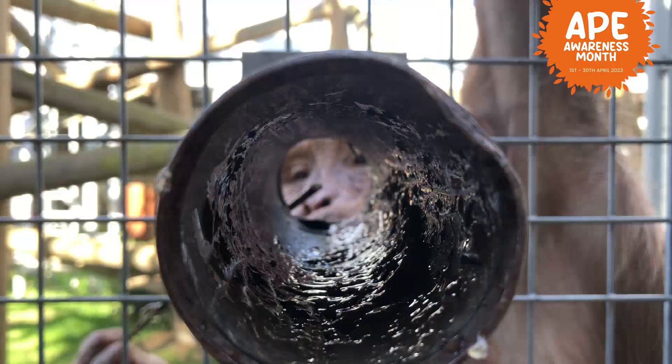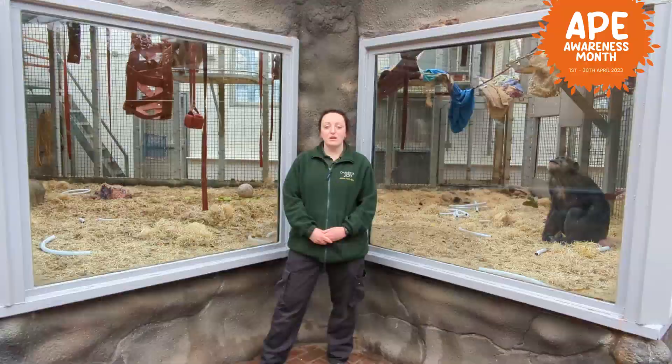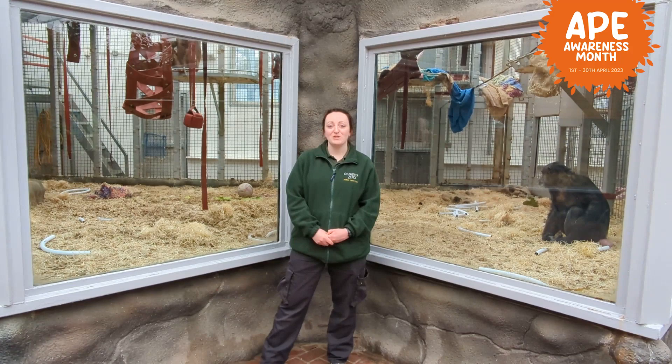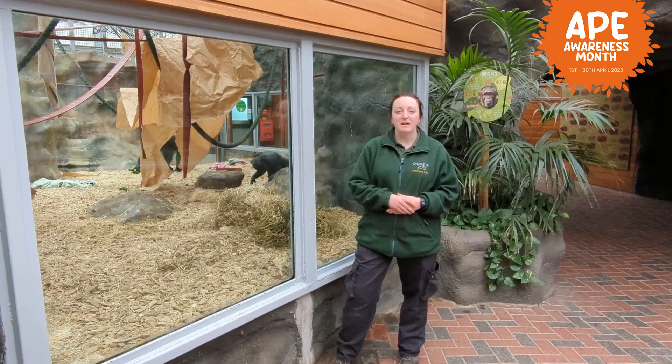Now one of Tara's most favourite things to do here is to try and get food out of the tubes that we sometimes give our chimps. All our different chimps have different techniques. The best technique is, of course, using a stick to push the food through. What Tara likes to do though is throw the tubes up against the windows, so all the visitors have a great opportunity to see that, but she finds that it is her effective technique as well.